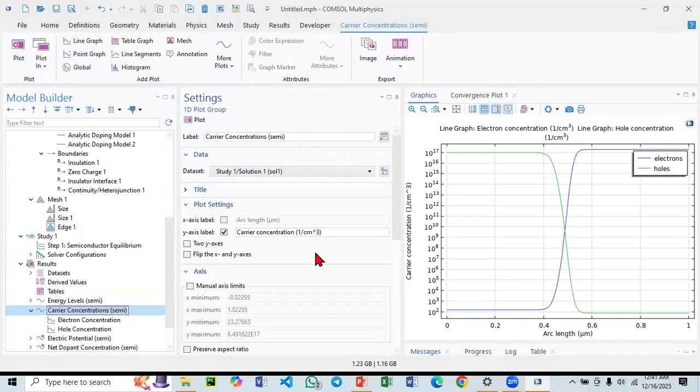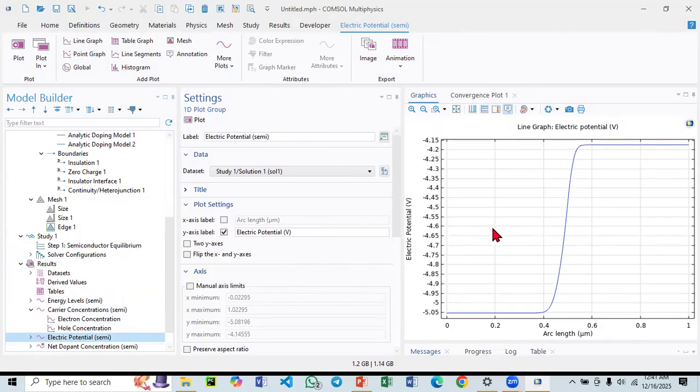Then this is the carrier concentration actually. By default, COMSOL provides you this for 1D. It will also provide the electric potential, and you will see that the electric potential goes from minus 5.05 to 4.15.